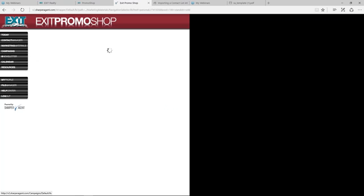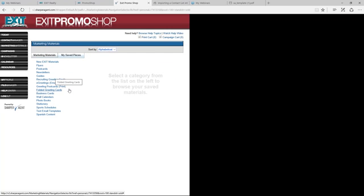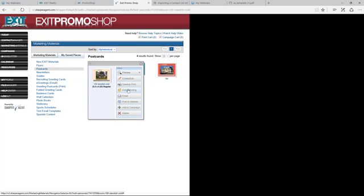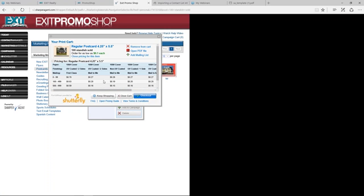Now that piece, once you save it, will be in your saved pieces. There's two tabs here, market materials and saved pieces, so you just go to the saved pieces. Go back to postcards, and you'll find your 100 Standish Street. So now if I wanted to, I could order printing. And it'll tell you, if I wanted to do 100 first class, you can either have it mailed to you, pretty cheap, 20 cents a piece, or you can have it mailed to them if you do it through a group.